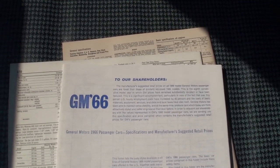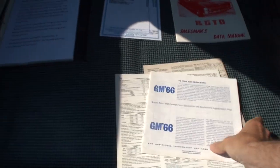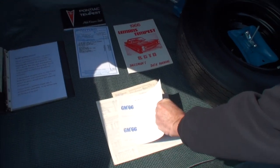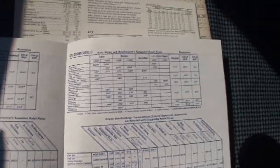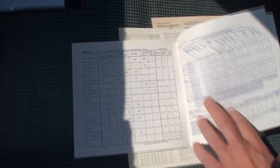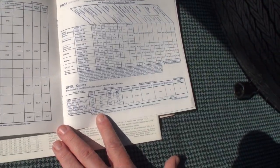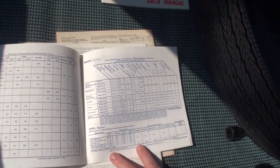We're at item six — that is what they call the GM stockholder share report. You would get this at the end of each year, or beginning of the following year, to tell you how GM did. They told you about each division and all about the cars — a very interesting piece. This was the first time in General Motors' history that they did so well in '65 that in 1966 they actually lowered the base price of the cars. When's the last time you heard of that in modern history?